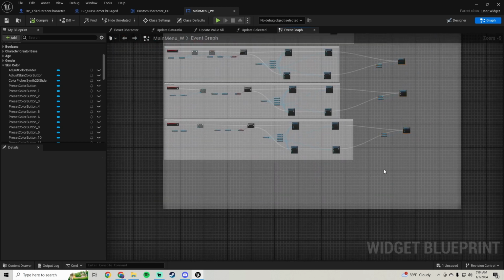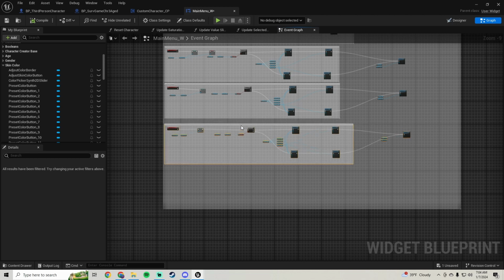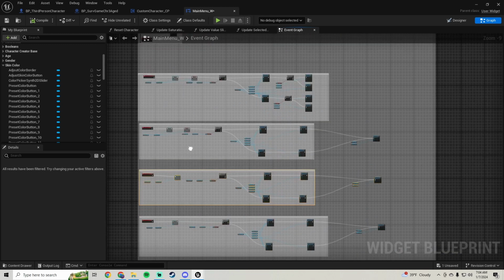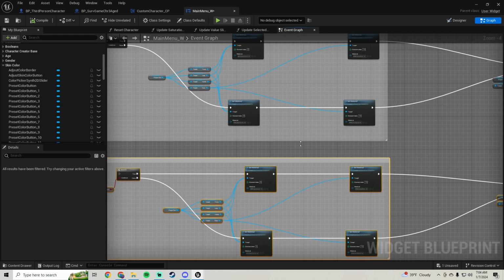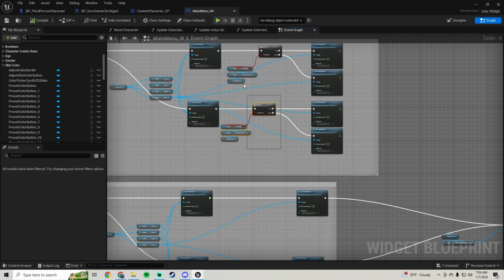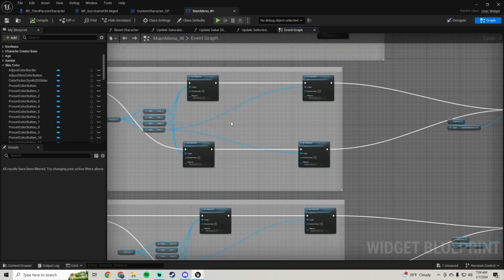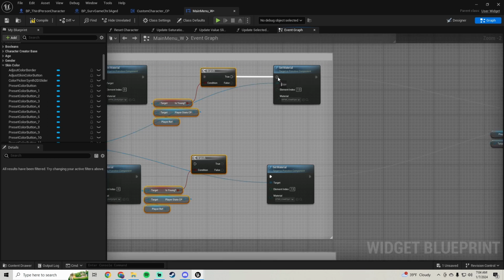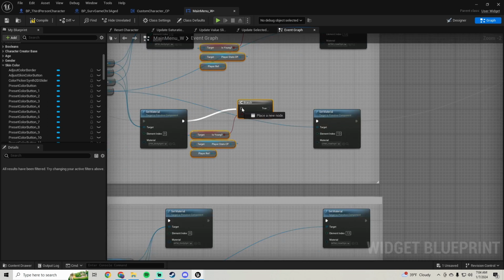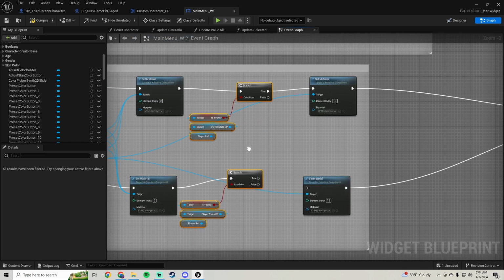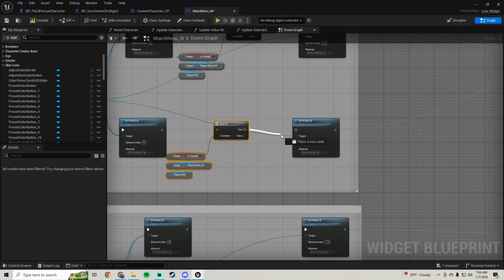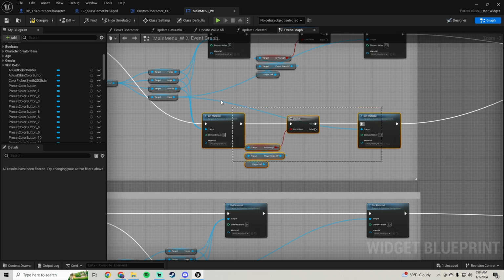And I'm just gonna make some room, because we'll probably need some room. Just pull some of this stuff down. Like that. That should be good. Pull the comment down. And I'm just gonna grab this, copy and paste the boolean and the branch and stuff in. Plug this in. If we are young, we're just gonna set it to that. Same for the female. If we are, whoops. And just move this one down. If we are young, we're just gonna set it to that. I'm gonna pull some of this stuff up.